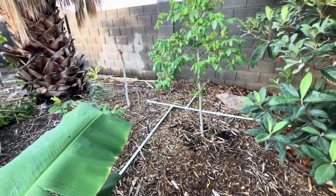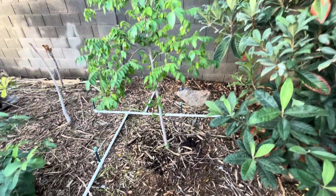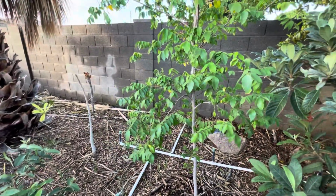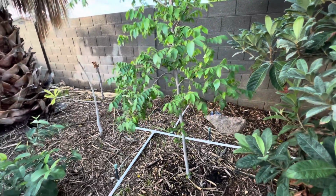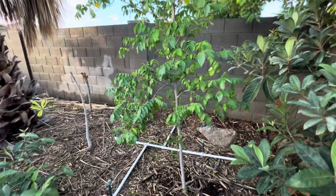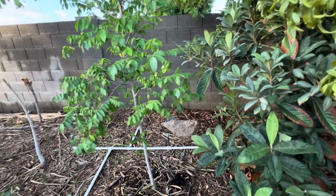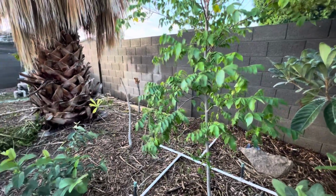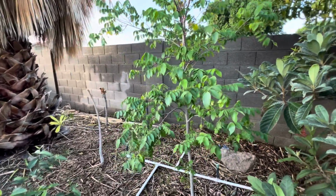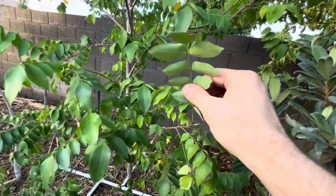What else do we do? Fish emulsion. I give fish emulsion to the roots every month, March through October. So I usually do it at the beginning of the month. And then also what I do is I foliar feed. Now I have a backpack sprayer that we put a little bit of fish emulsion in, and we put about, I think, 2 gallons of water, maybe 1.5 gallons, and I just come around and we spray the tops as well as the underside of the leaves.